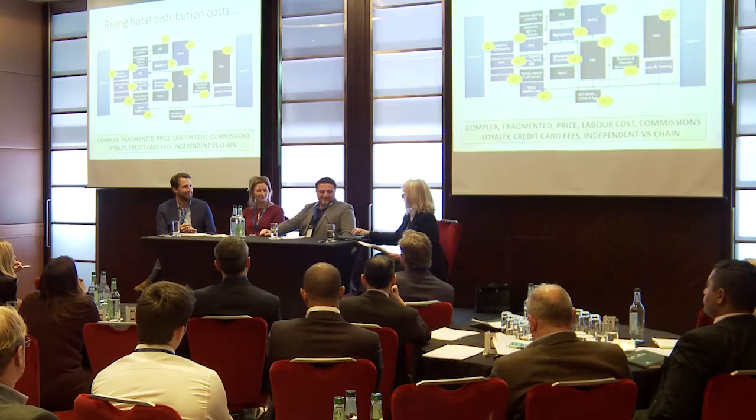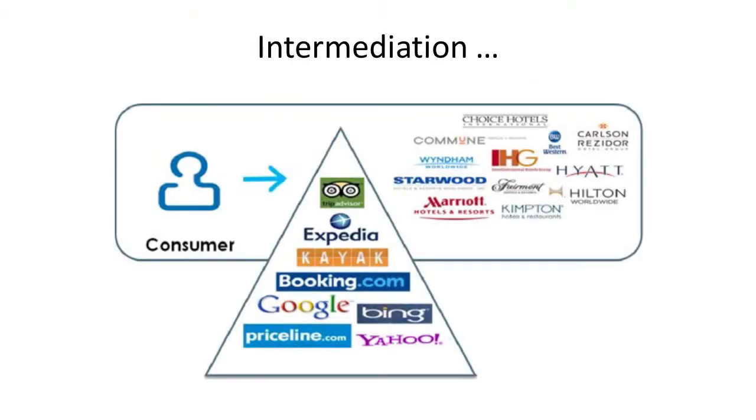Okay, I want to go on to the next discussion point, because it ties in very nicely with the discussion you just started, but it's about intermediation. Calibri Labs put out a white paper probably about 6 years ago, demystifying hospitality distribution. And in it they identified the concept of intermediation. This is the triangle in the middle, which is probably a little bit old now, because there are so many other intermediaries in play to drive bookings direct to the consumer. They introduced intermediation of large technology companies and travel technology companies coming into the landscape of hotels and booking.